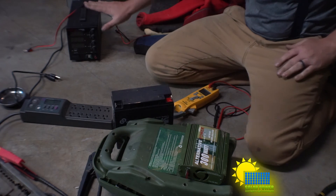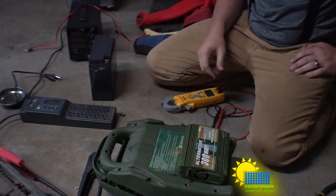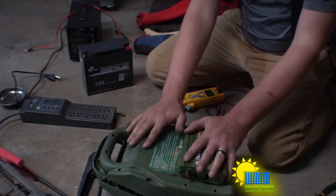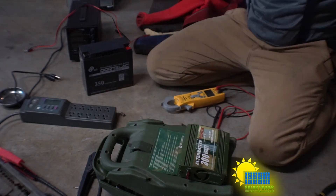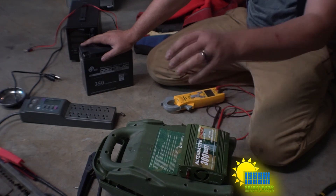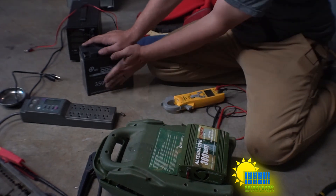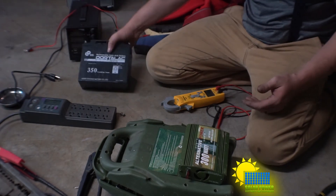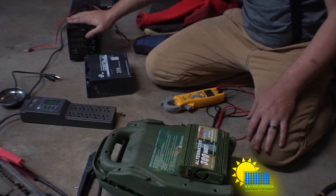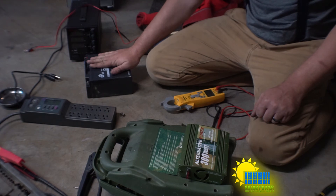Because we were able to test our batteries and find out if they can accept power, we confirmed this one can't — it's no good and needs to go to the recycling center. Now we've got a working power supply we can plug in. It's important to keep these batteries charged; if you have a battery bank at home and haven't charged it in a while, do it now before it's too late. This expanded battery — I can see it wobbling on its side — helped me figure out which battery was best for this application.